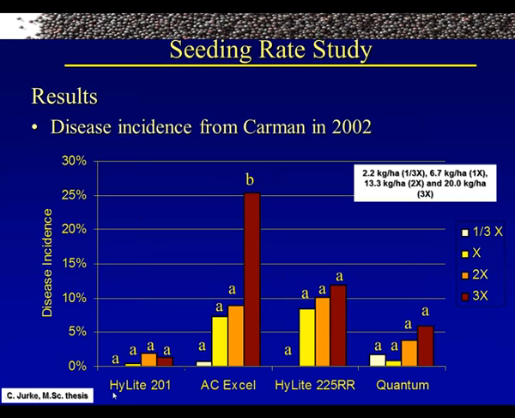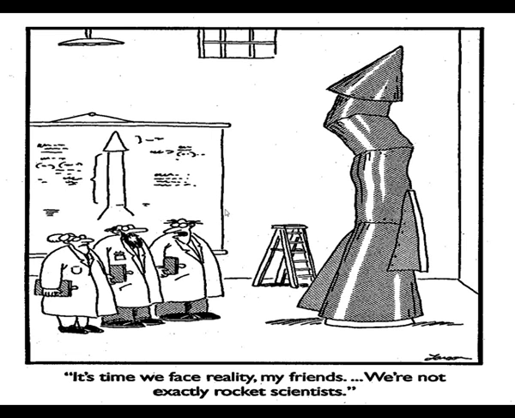You can see this apetalous variety, Hyola 201, had the lowest level of disease, and then some of the other varieties here. But you can see it was really only once we got to that ultra-high seeding rate that we saw a significant increase in Sclerotinia. So seeding rate can have an impact, but it's probably where you're pushing your seeding rate to the extreme. If you look at this yellow bar in all of these graphs, that's the normal seeding rate, 6.7 kilograms per hectare, and there's not a lot of difference comparing that to a lower seeding rate of 2.2 kilograms per hectare.